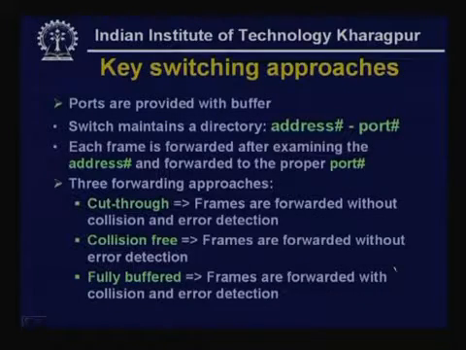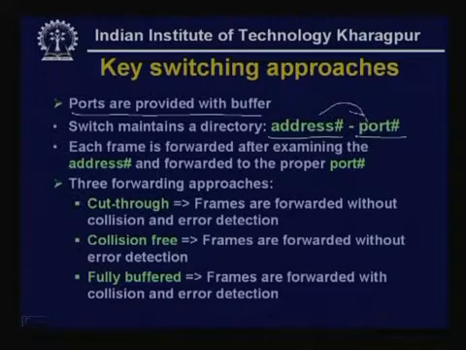And we know that in case of a switch, the ports are provided with buffers, then the switch maintains a directory of address number and port number, as you already know. So, based on the destination address, a packet is forwarded to a particular port. Each frame is forwarded after examining the address number and forwarded to the proper port number. There are three possibilities in this particular case.